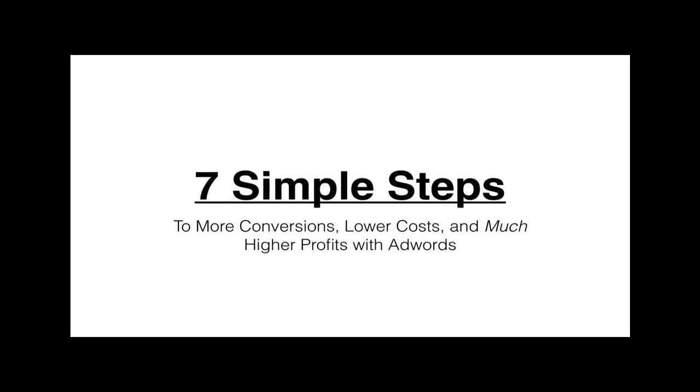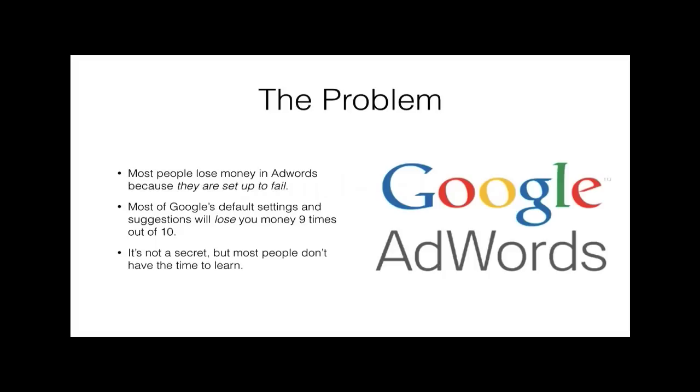Hi everybody, I wanted to walk you through my system that I use personally, 7 simple steps to more conversions, lower costs, and much higher profits with AdWords. This is the exact same system I use to set up my clients' accounts and my own account, and it's been proven to work time and time again because it's based on really solid principles, and I want to get into that really quick. So just so you understand the problem, most people lose money in AdWords because they are set up from the beginning to fail.